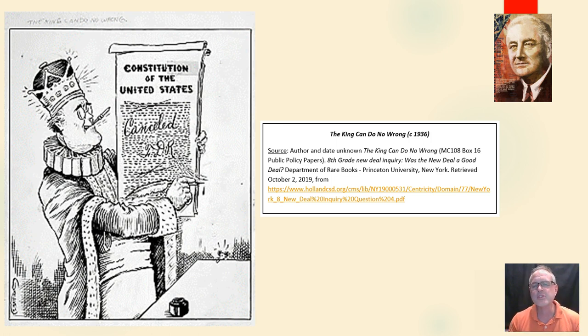But at this very early stage, I'd like to point out to you that while Roosevelt was perhaps one of the most popular American presidents, his popularity wasn't universal. There were plenty of people in the United States who were quite hostile to Roosevelt, particularly around 1936-37, when Franklin Delano Roosevelt as president came into conflict with the Supreme Court of the United States.